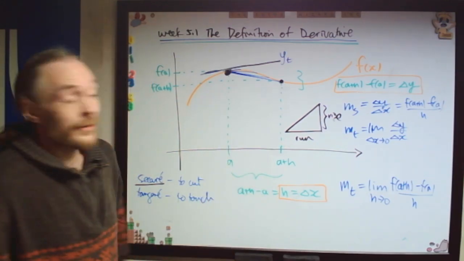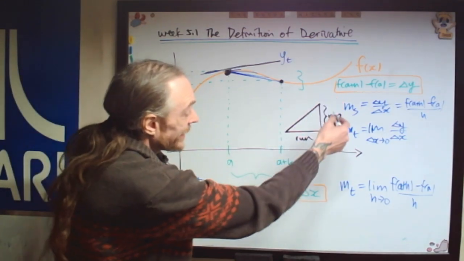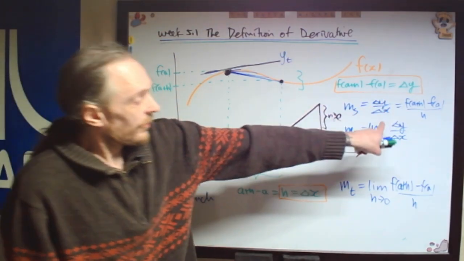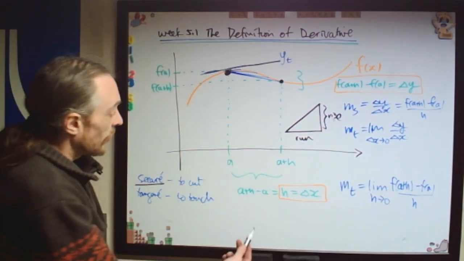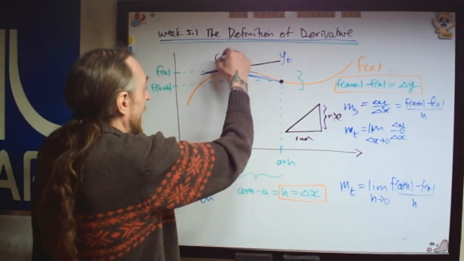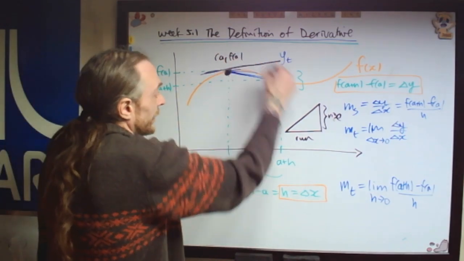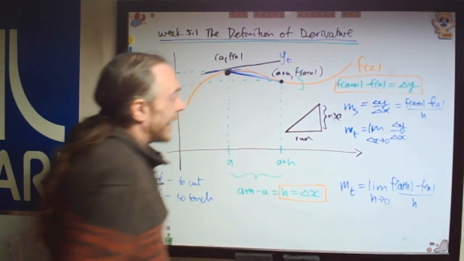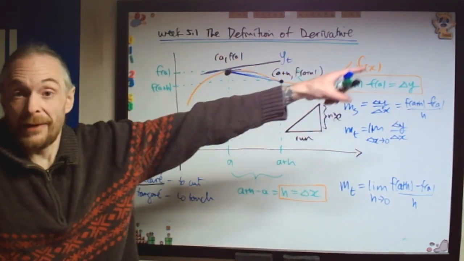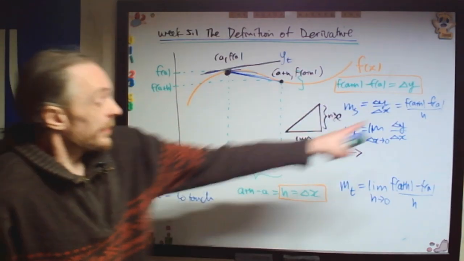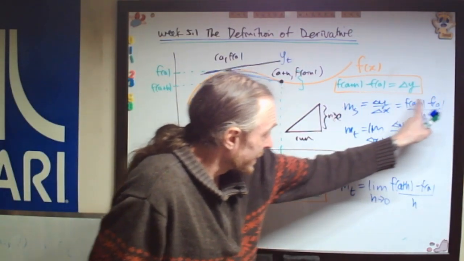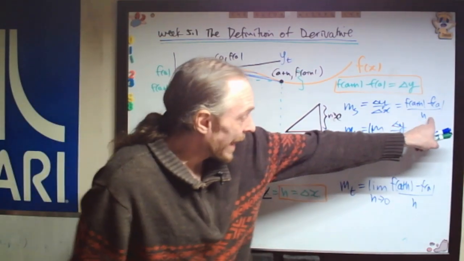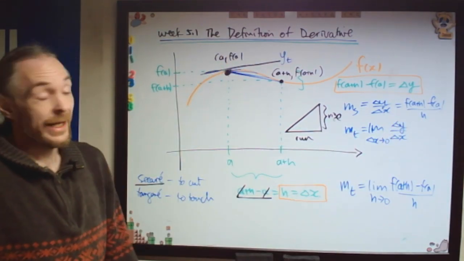First, we're looking at the rate of change of all of these straight lines, which is just rise over run, which is the slope. The slope of the secant lines is rise over run, which in this case, at these two points, this is the point a, f of a, and this is the point a plus h, f of a plus h. So at those two points, because they're on the graph of my function, specifically in R2, the slope of the secant line looks like this when I phrase it like this. Also, the a's cancel here, and that's why it's always just an h on the bottom, and you forget that it's the slope of a secant line.